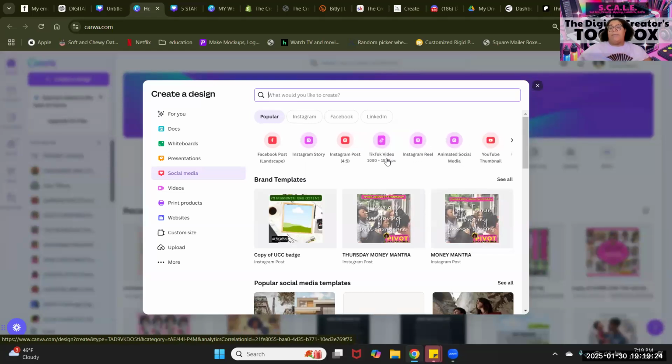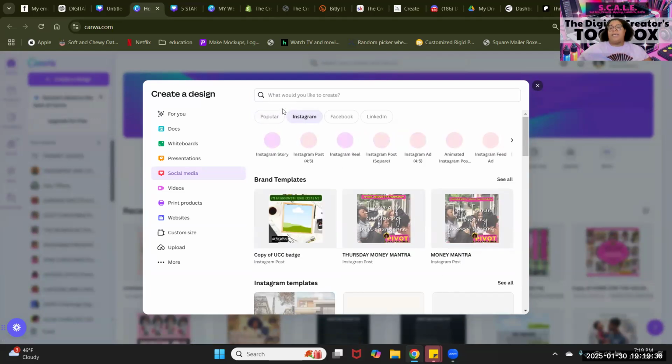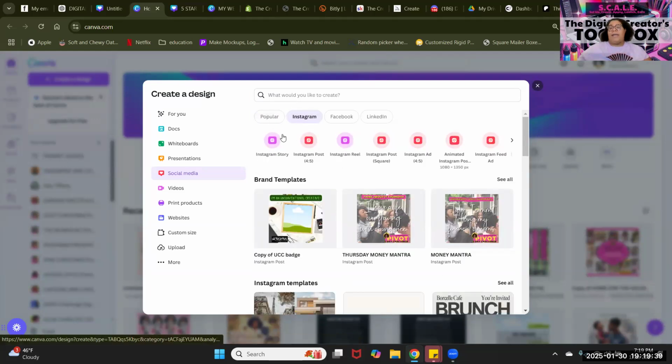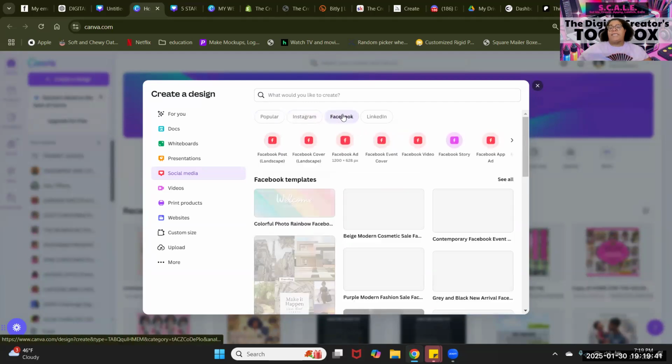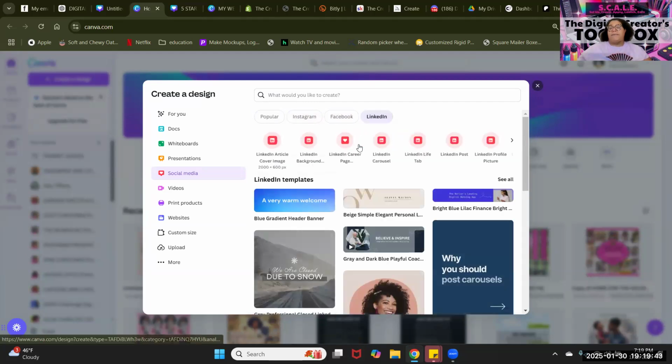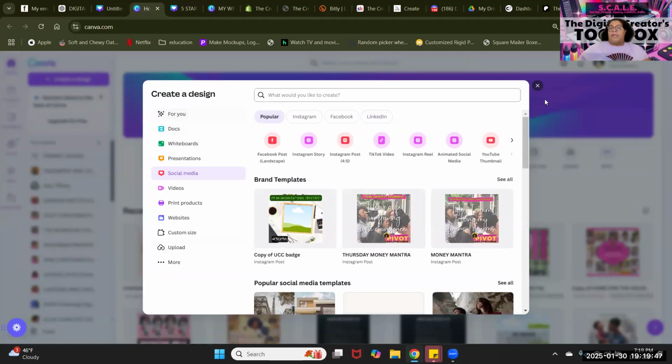And don't get all bogged down, because TikTok video and Instagram Reel, if you notice, are the same size, 1080 by 1920. That's phone screen size. So popular is first, and then they'll say specifically Instagram, specifically Facebook, and also specifically LinkedIn.